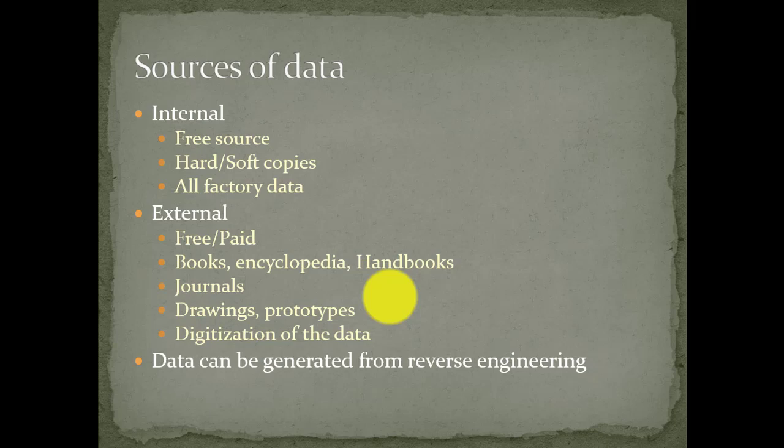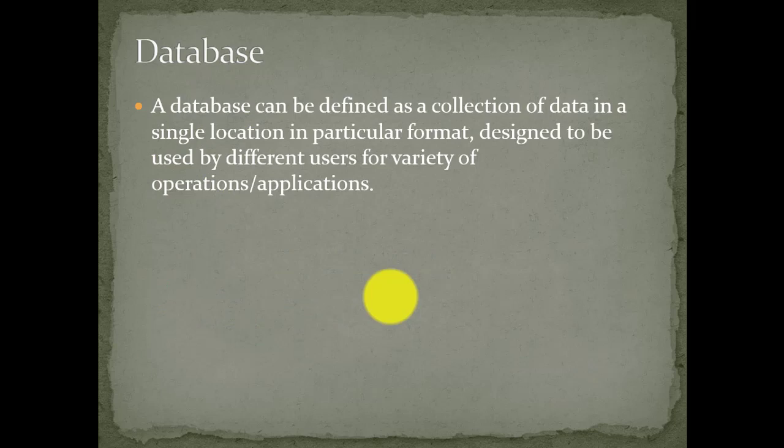Okay, so this is also one source of data that can be used. So this is about different sources of data. Now let us revisit the concept or definition of database. The database can be defined as a collection of data in a single location in a particular format, designed to be used by different users for a variety of operations or applications.